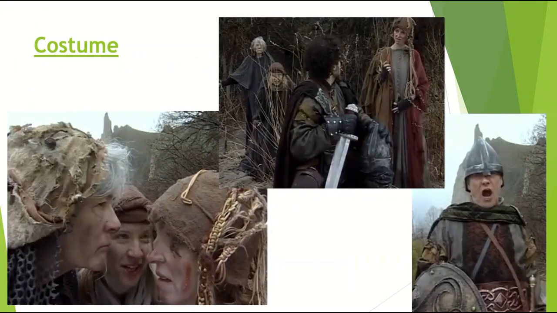Next we have costume. As you can see on this corner of the witches, they're wearing rags and very random clothes, and you can even see that she has a cut on her face or some kind of boils or something, which also plays into costume crew with makeup. It shows that they're aged and that they're poor. They don't have a lot of money, clearly by the clothes they are wearing. Therefore, it shows the audience that they are of lower social status.